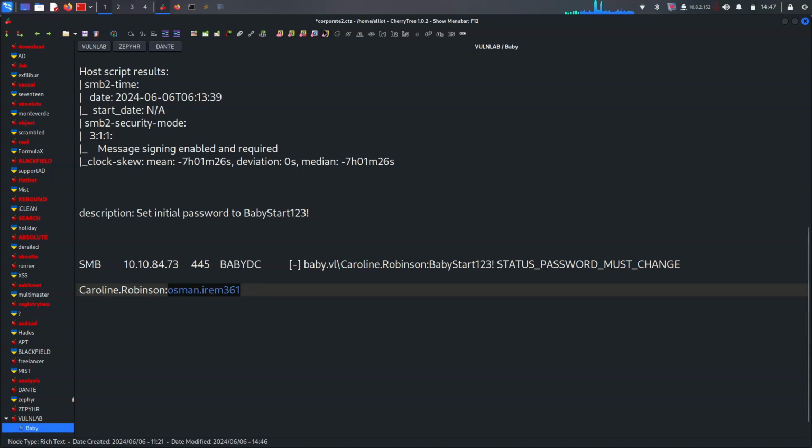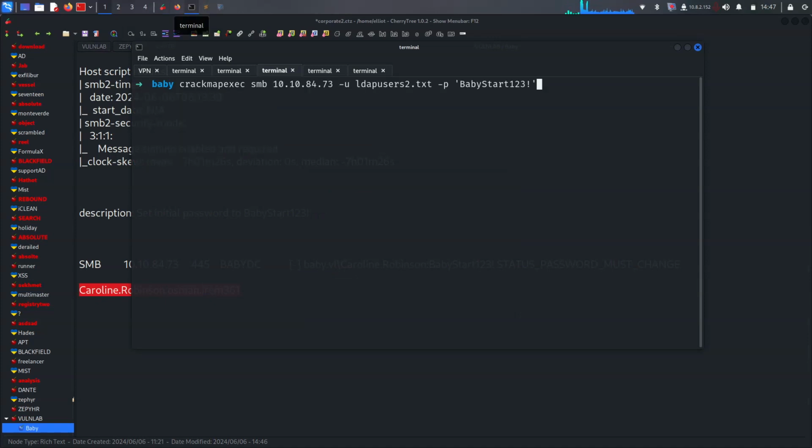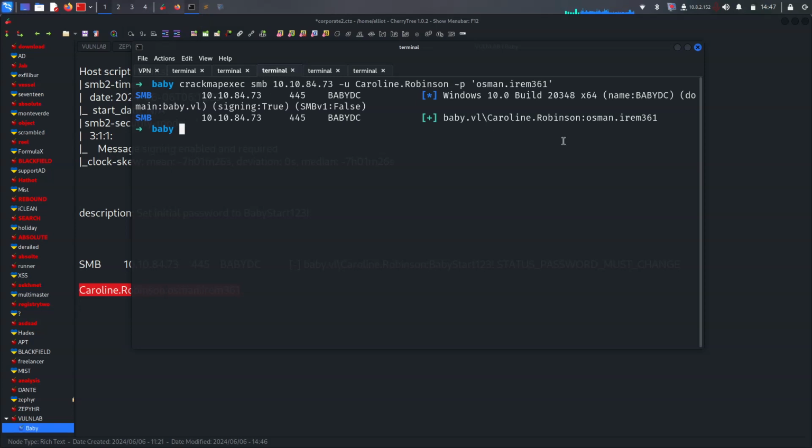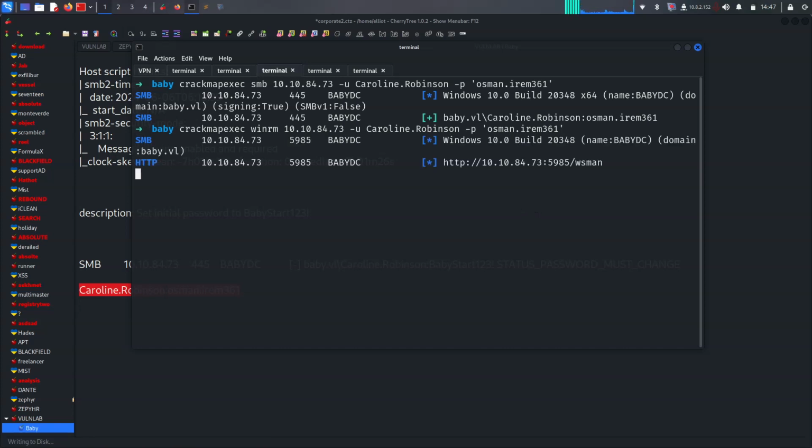So right now we can use it for checking on SMB or WinRM, so which one? So let's use it. We have to give the password and the username. So let's give the username like that and give the password. For sure it could be like that. So let's check if it works for SMB, and then you will see here, yeah, it works for SMB. So let's check if maybe it works for WinRM, and we can get the shell directly on PowerShell, and it will be more creative and faster. So let's check.